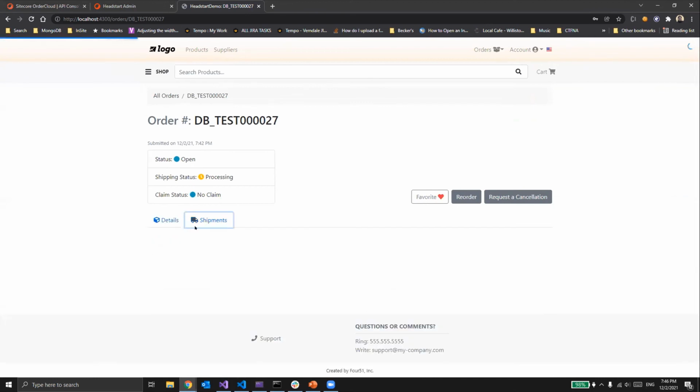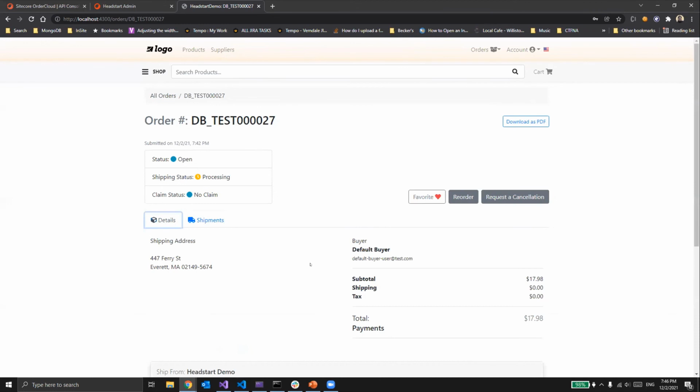And then you have shipments, as we are seeing shipments in plural, implying that OrderCloud does support multiple ship tos and multiple bill tos. So if you want to create multiple shipments within an order and provide multiple payment methods for each of those orders, you can. And that works really well for B2B scenarios where you want to use different saved payment methods for different orders when you are creating an order.